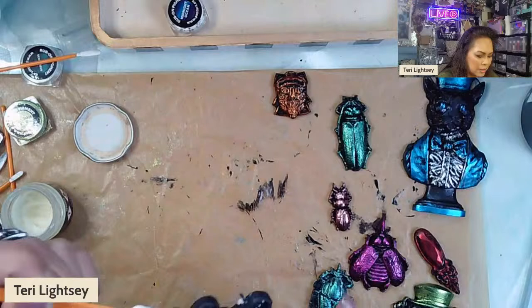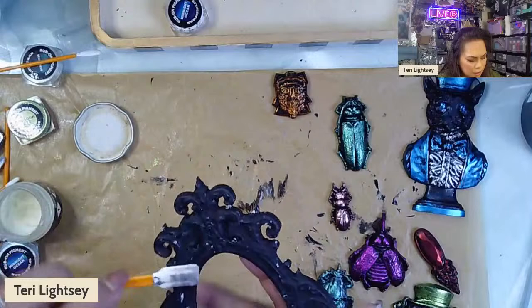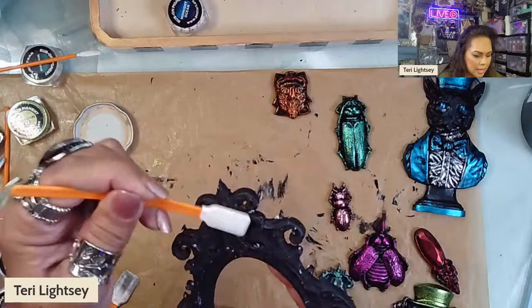All right. And then someone was asking, can you put it on with your finger? Yeah, you can, I'm sure. Again, you don't want too much product on there. So I'm just going to come in with a clean one and pick up all of that excess wax, because too much will do the reverse. It won't stick.